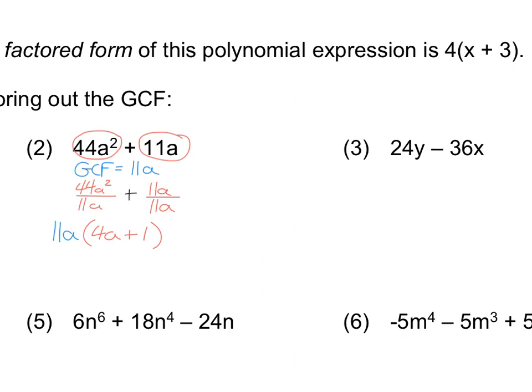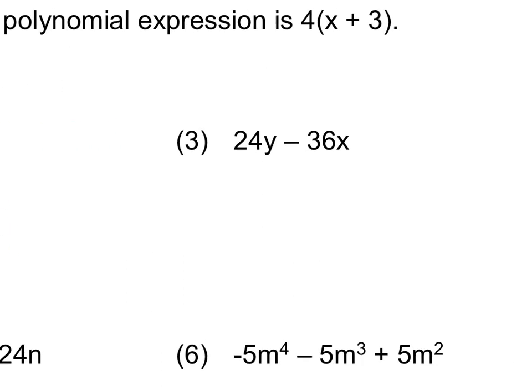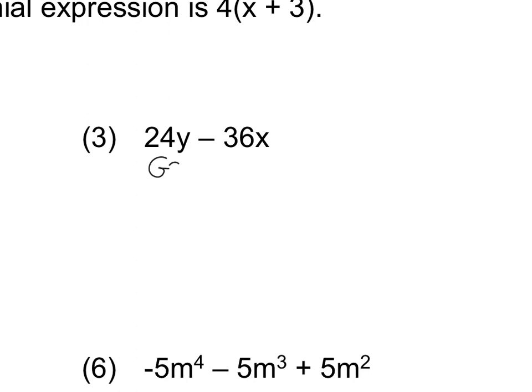All right. So they get a little bit more complicated, a little spicier. Sometimes we mix in multiple variables. Here I have a y and an x. So question, is there a common variable between the two terms? No. So the variables are irrelevant here. What would my GCF be? 12. So 12 in the front. I don't have a variable here, so the thing that would make this complicated is not part of this problem. So if I divide each of these terms by 12, it should be pretty easy. What's 24y divided by 12? 2y. And 36x divided by 12? 3x.